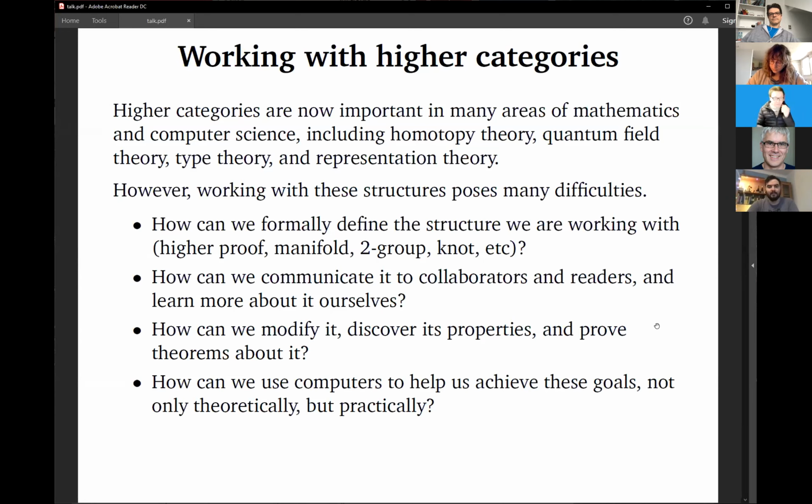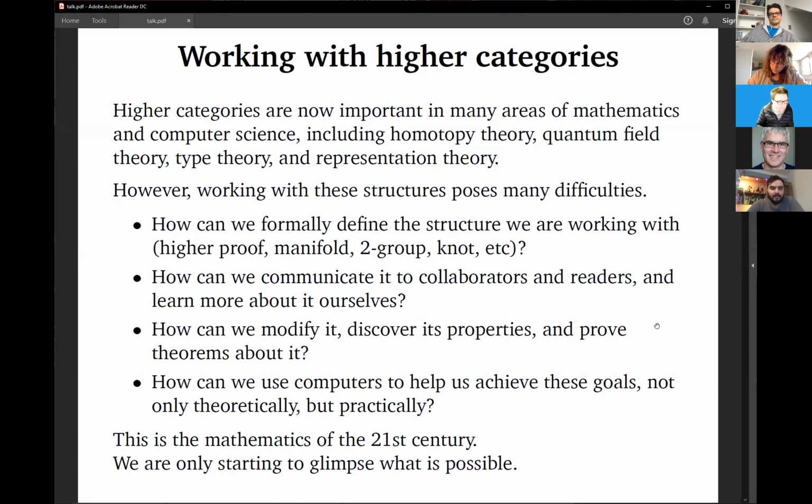So these are familiar goals to anybody who's done serious work on any area related to high dimensional type theory, higher category theory. And in my view, and I'm sure the view of many people here, this is the mathematics of the 21st century. And even though we've made a lot of progress in different areas, I think it's surely the case that we're really only starting to glimpse what is possible. And it feels to me that we're at a very early stage as a broad community thinking about these ideas. I think in 100 years, there's going to be some very beautiful, powerful things that are understood. And we will be able to look back from that point and see the naivety in the sorts of things we're doing now.